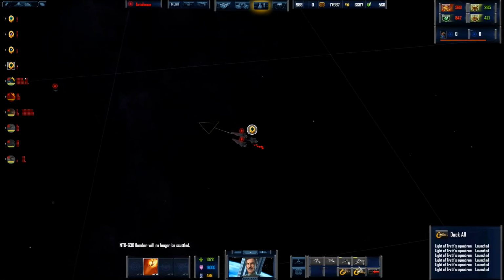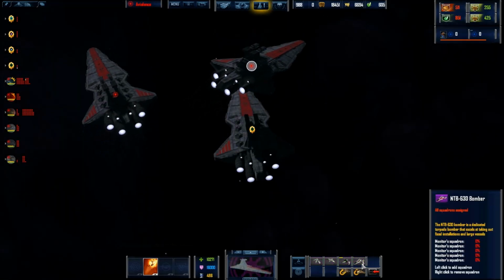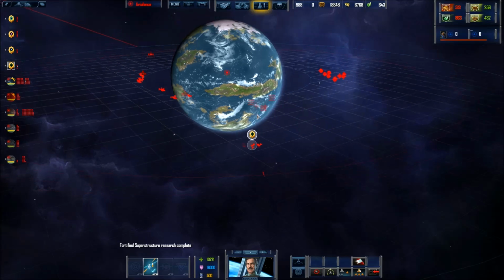Reporting in. Realistically, I should have 7 on each of these. Reporting in. 1, 2, 3, 4, 5, 6, 7. 1, 2, 3, 4. Okay, cool. And then we'll have this one planet be in a hold development position.